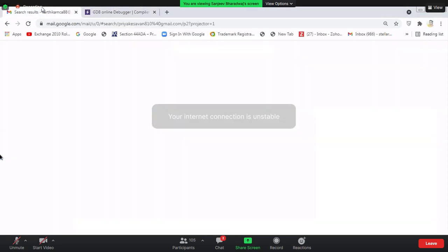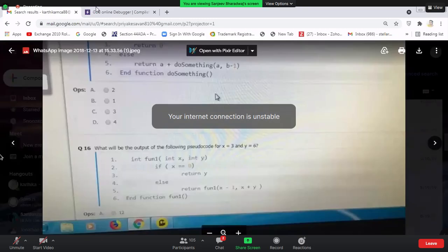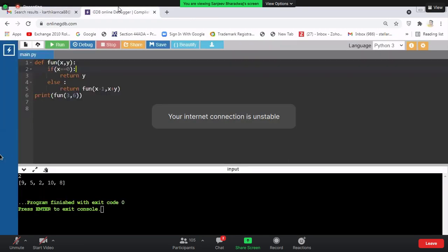Am I returning anything else here? No. So what is my X value? 2, comma. What is my value there? X plus Y. So what is my X value? 3 plus 6, 9. Correct?